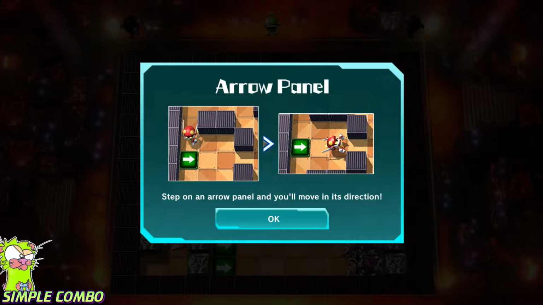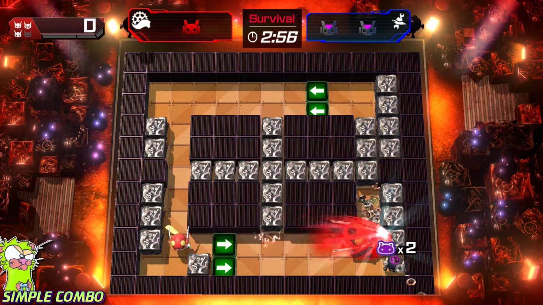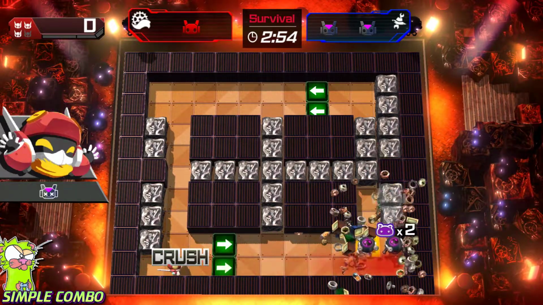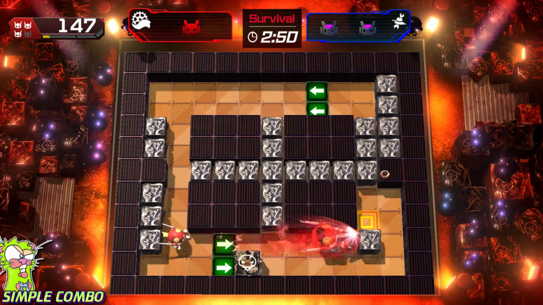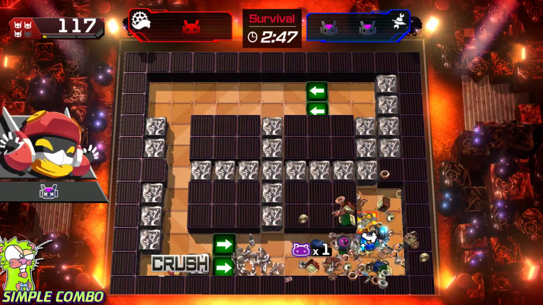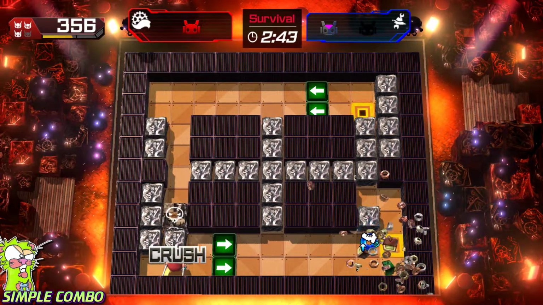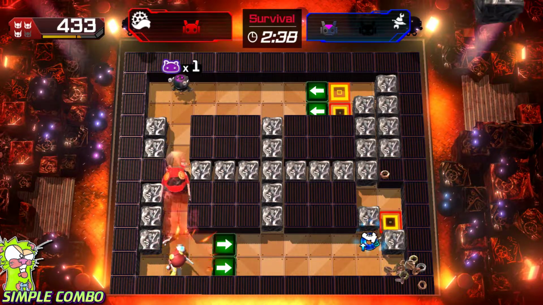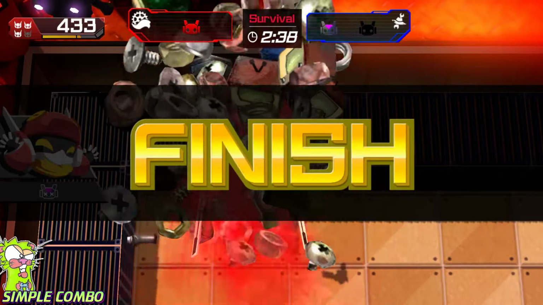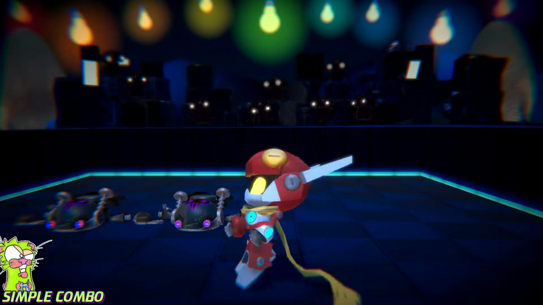Step on the arrow panel and you'll move in its direction. Okay, does the block do the same thing? Let's see if we can crush this guy. Get this idiot. Oh, dude, get back there. Come on. I'm not done with you. Boom. Come on, respawn. Oh, he was flat. He's spawn. There we go. Okay, good. You're done. Go home.